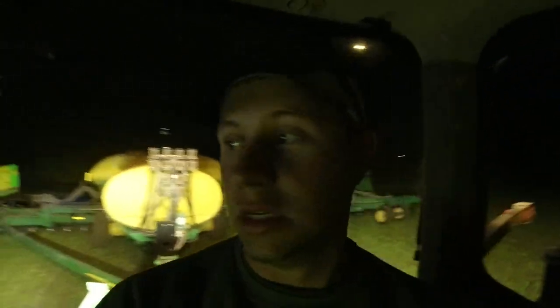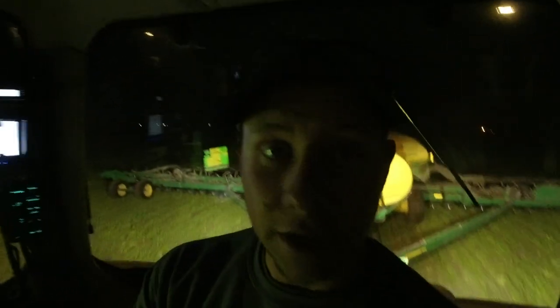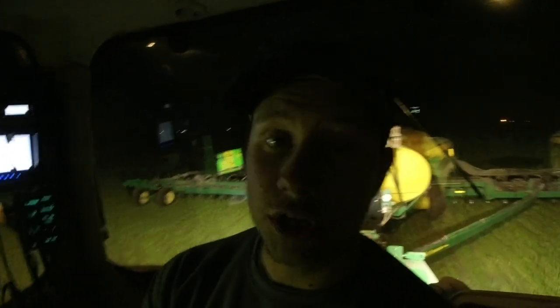So we're getting there. Been a pretty darn nice day for the first day of planting soybeans in '21. So tickled to death with the conditions. They've been really good. Seed slots closing really nice, good seed to soil contact for that seed. Couldn't ask for anything better on this fine April afternoon, evening. I tell you, it feels good to get some crops in in April this year. The last 2 years have been late May, most of the crop planted in June. I mean, gosh, we're sitting 40 days ahead of where we were last year. That in itself should be pretty big.